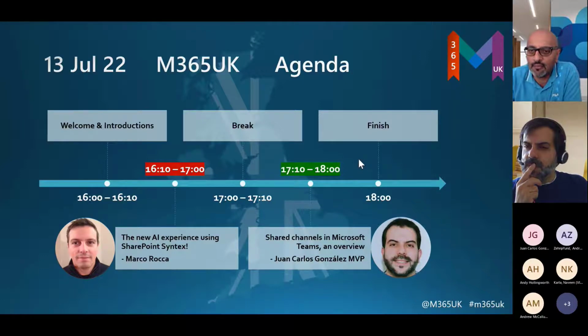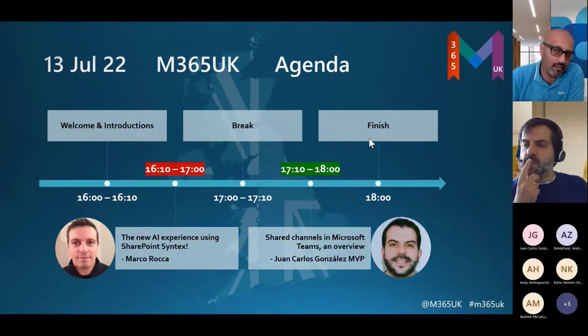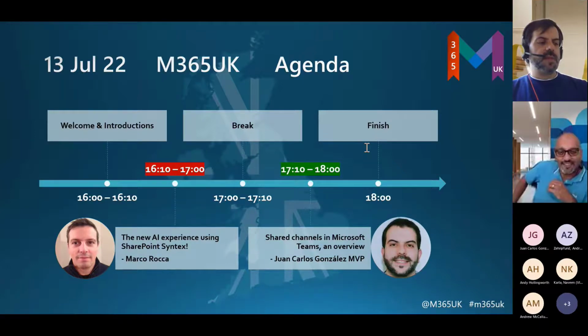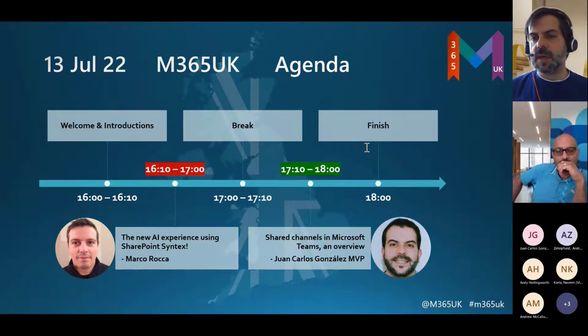Okay, and then we have a question. There's a shared channel set up with some external developers, and the Azure DevOps app, which is part of the standard channel, does not work with shared channels. Very interesting. There is no dependency of the Azure DevOps app on groups, so I guess maybe it's a bug.